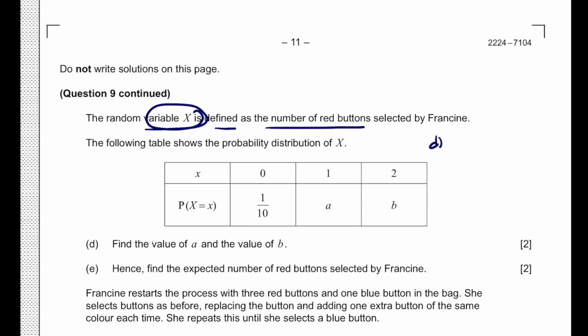For the A value, we have to choose the cases where we only choose one red button.